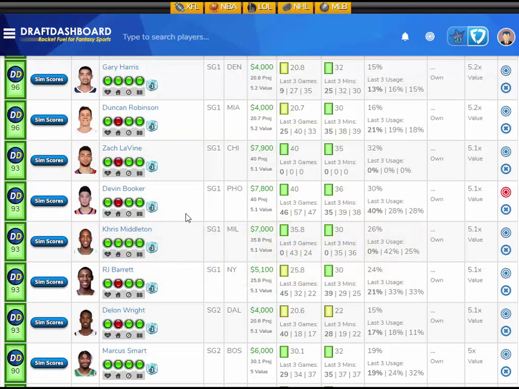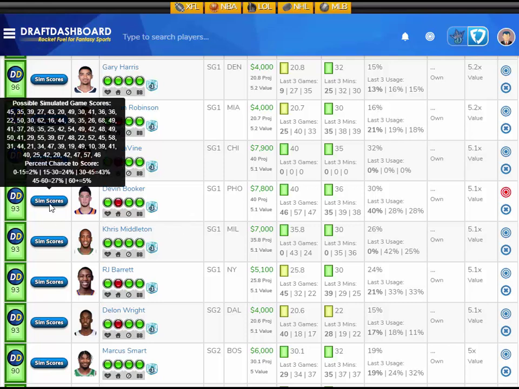And one of the shooting guard studs that I like here is Devin Booker, projected at 40 fantasy points here tonight. That's 5.1 times value. He's 7,800 FanDuel salary. Now let's take a look at his sim scores.